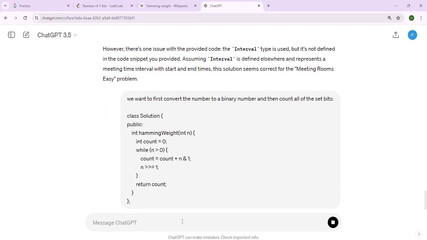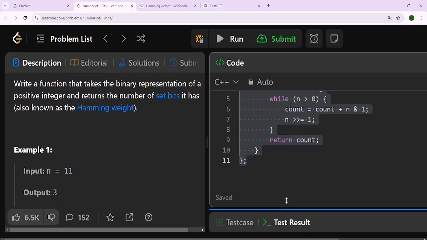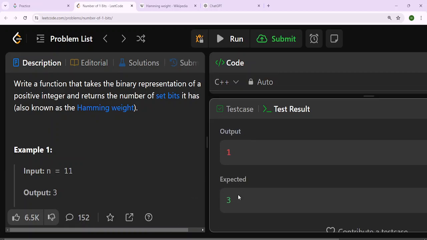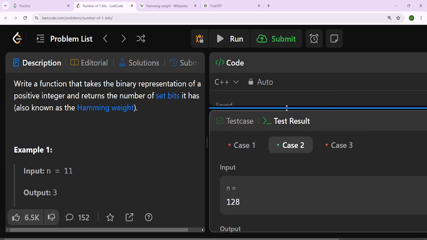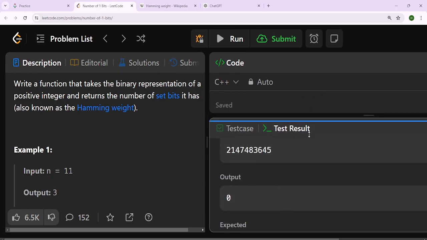So if I talk about the problem here again, we had this result, and if you remember, it gets the number, and I guess it just counts some sort of ones for it. Okay, so it's a complete wrong solution.